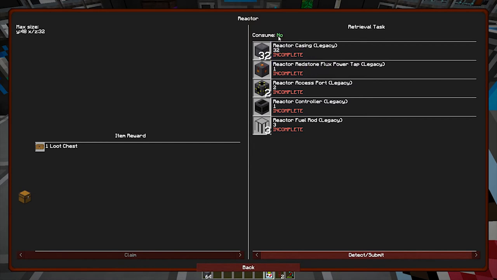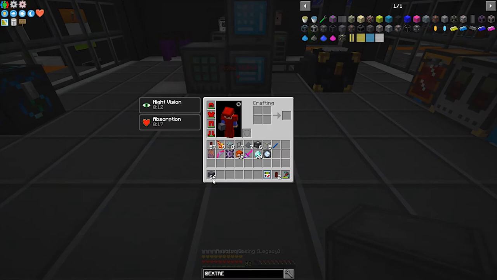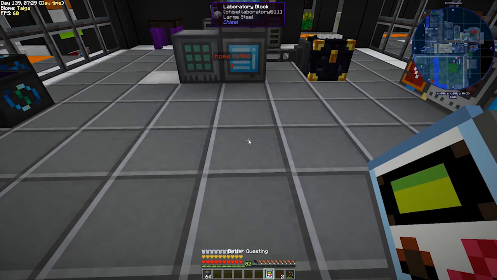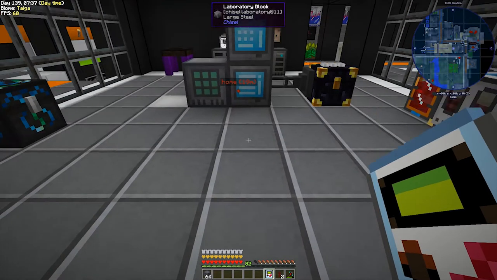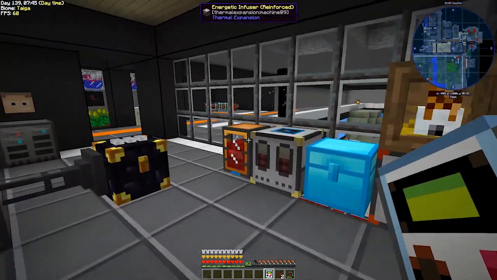Do you guys know why that's not working? These are reactor casings, and they're legacy. But it's not picking it up on the quest. Detect, submit, detect, submit. Whatever. At least we got some extra ones, I guess. I didn't really need them. Oh well, that one ought to reset or something.